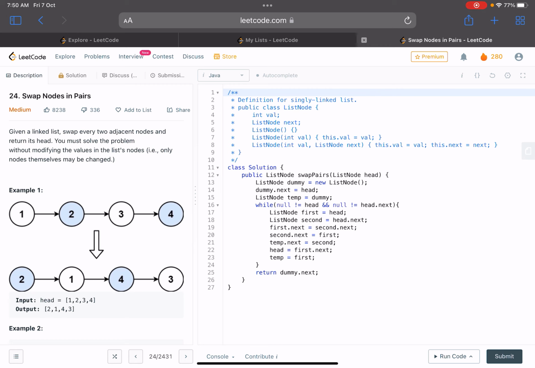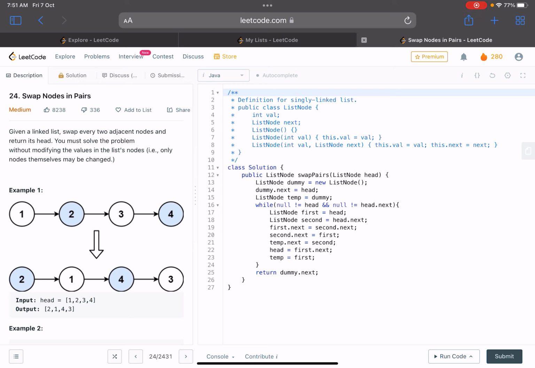So yeah, as you can see, exactly the same thing that I've been telling you. I take a dummy node on line number 13, I do dummy.next equals to head. Then I take a temp variable as well pointing to dummy because I want to avoid null checks and all. On line number 16, I have while head is not equal to null and head.next is not equal to null. This is for checking that the node should occur in pair. If the total number of nodes is even, I'm left with no nodes. If the total number of nodes is odd, I'm left with just one node. So that's the basic crux why I do this check.